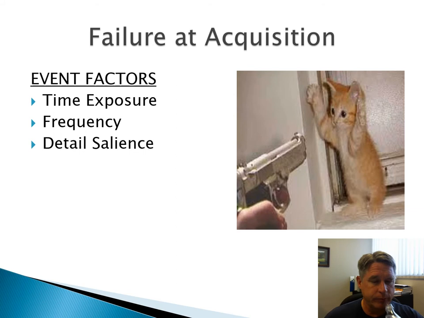Detail salience refers to the fact that people tend to remember things better if certain details really stand out. They really stand out from the norm. We tend to remember things a lot better. Individuals, things are pretty boring. If there's nothing that really stands out from the norm, it's harder to remember. Just to say that someone was wearing a pair of blue jeans and tennis shoes and just a blue shirt or a red shirt, you know, you might not remember the details properly. If someone's wearing a zebra colored jacket, you remember that. It stands out. It doesn't pass by as quickly.